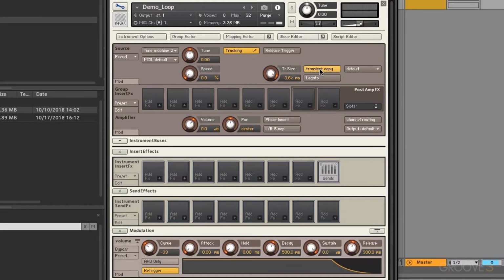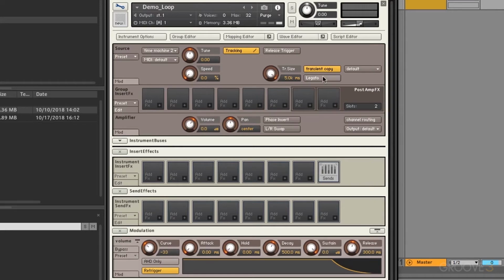The knob to the left of this is the transient size knob. So right now we can have a really short millisecond value. It doesn't preserve very much of those transients. Whenever I push that all the way up, you can hear more of that kick drum sound. So even though our speed is playing back at a much slower pace than the original sample, we can use these buttons and these knobs to preserve some of that initial transients.